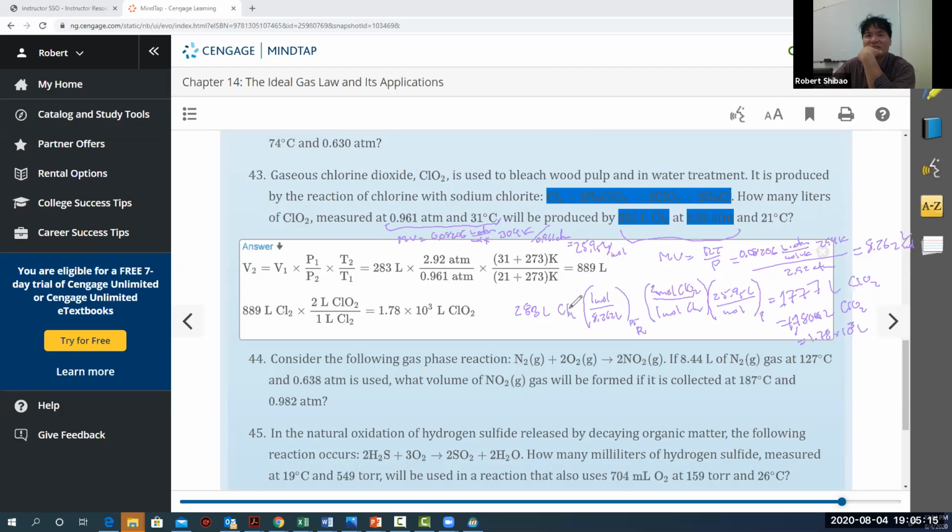So I would set up a standard stoichiometry problem. The reason is, especially if you get into mixtures and stuff, it's complicated. Although this works here, I see what they're doing. They should label it: this is the volume of chlorine under product conditions, this is the volume of chlorine under reactant conditions. So they're saying if we just change this to the same conditions, we'll be okay. Okay, let's go on here.